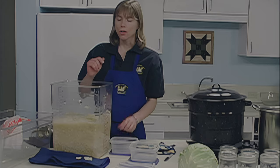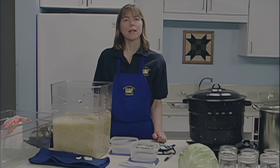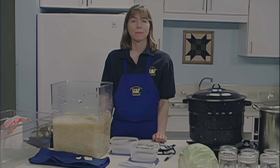You may notice residue on the inside of the container. This is salt sediment left behind from moisture evaporation. It's not going to hurt anything. Fully fermented kraut may be stored in the refrigerator, in the freezer, or on a shelf after being canned.